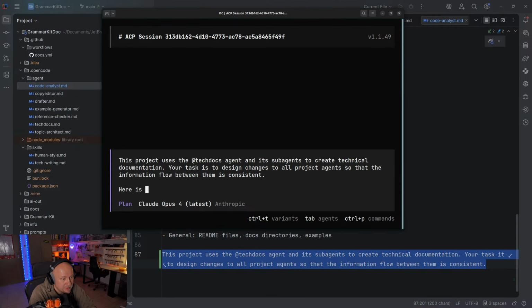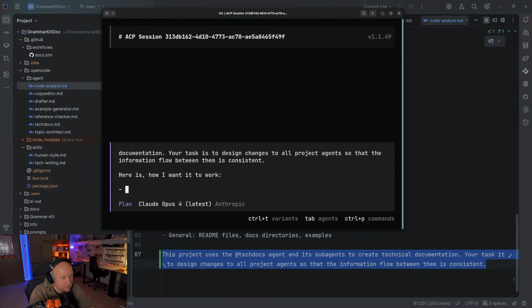Okay, here is how I want it to work. When I request the documentation of a topic, ooh, that's going to be hard.